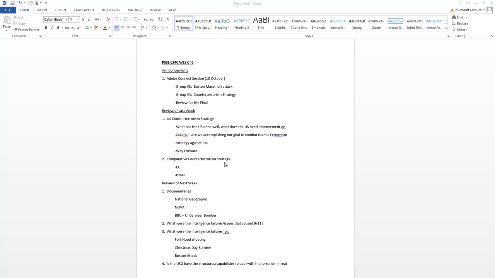We also looked at comparative counterterrorism strategy. You read the Akapani article on the EU counterterrorism strategy. I'll let you decide what was good and what was bad about what the EU is doing. Then in the lecture you heard about Israeli counterterrorism strategy and the lessons learned for the U.S. And in the video by Professor Gora that I had you watch, they touched on Russia, India, and Spain as well. The question is, what can the U.S. learn from those case studies? So I hope you got that from last week's counterterrorism strategy piece.